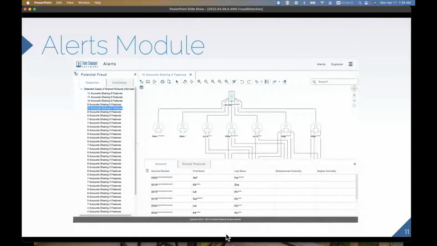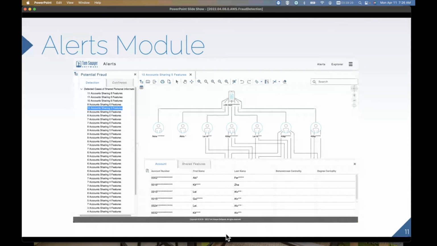The Alerts module works with the background analytics that we have previously mentioned. And these analytics use specialized Gremlin queries that go to Amazon Neptune and find potential fraud rings. And once we have those, we can explore and analyze whether or not the fraud ring is a real one or if we can dismiss the alert.